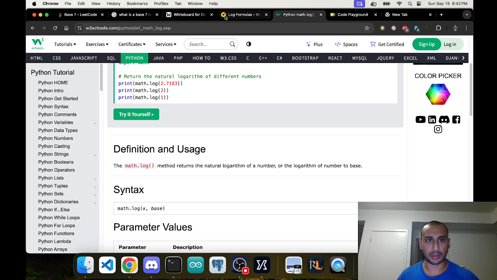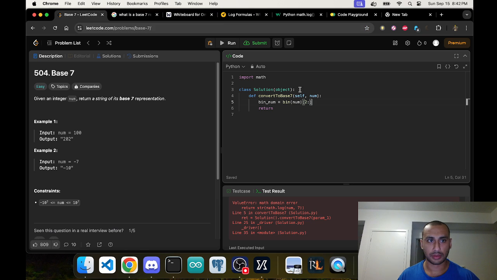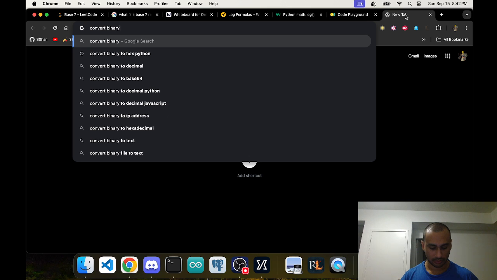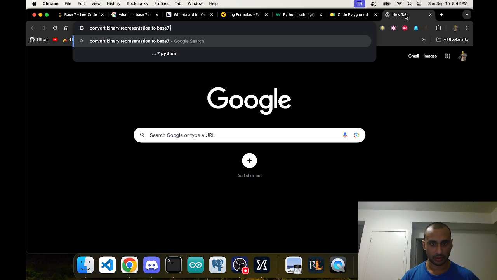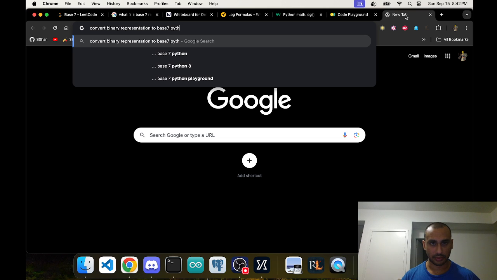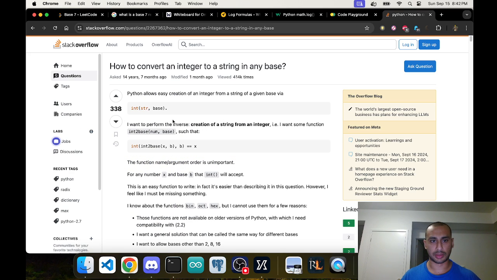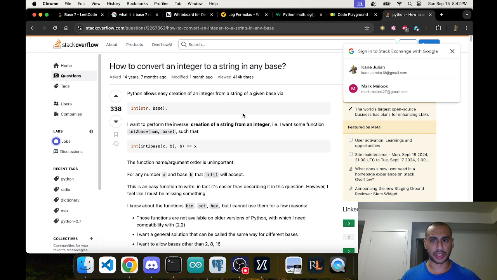Okay, so now I want to go back. How do I convert this to base 7? Convert binary to base 7, Python. How to convert an integer to a string in any base. Int str base.